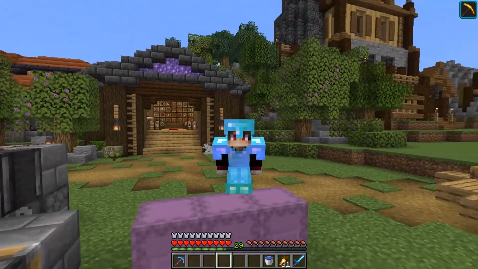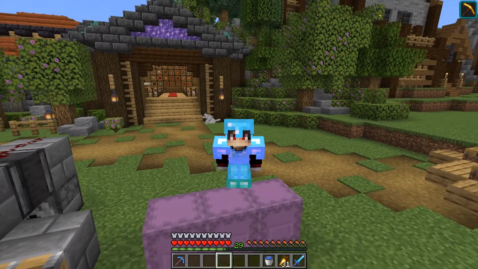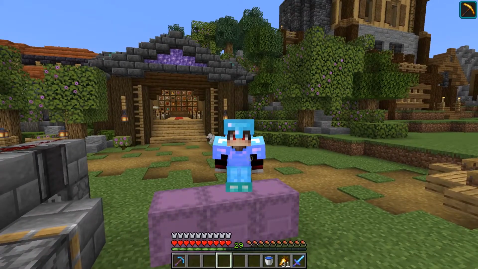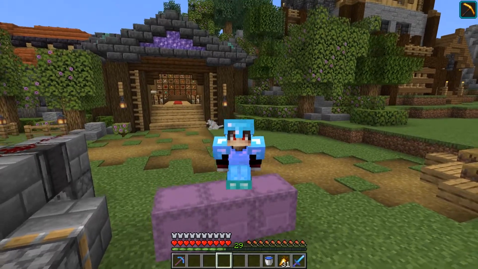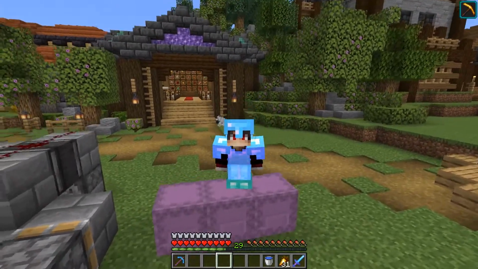Now, obviously, strip mining is easier. You can have access to it much sooner in the game, but mining in the swamp, once you have the resources to make the potions, definitely worth your time.